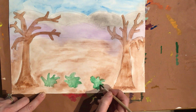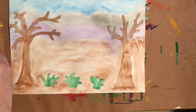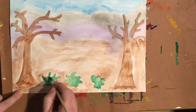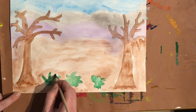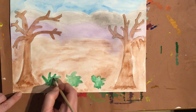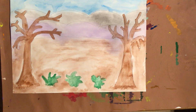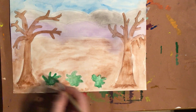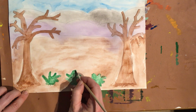So these were my shrubs — I'm all done. I can work a little bit more and add another layer. If you're feeling like your shrubs don't look dark enough to have a different boldness than your ground behind it, you can come back in and add another layer. See how I'm doing this second layer of green — it makes it a little bit darker and gives it a little bit more of a thick texture to the paint. I think I'm going to add a second layer all the way across my three shrubs.